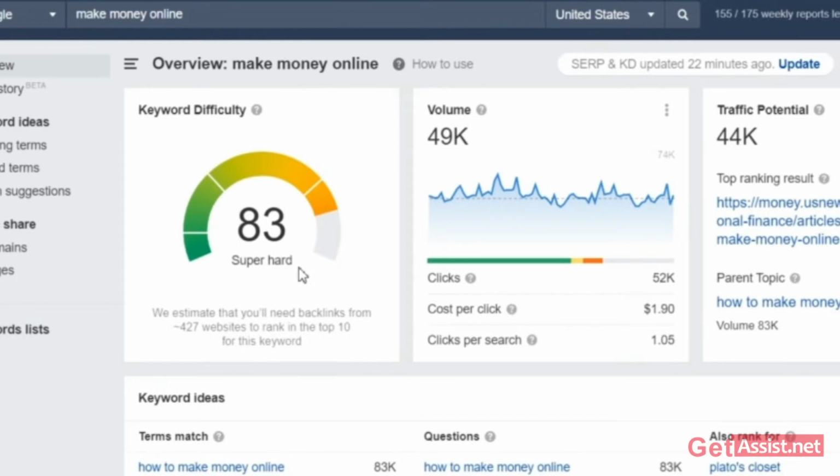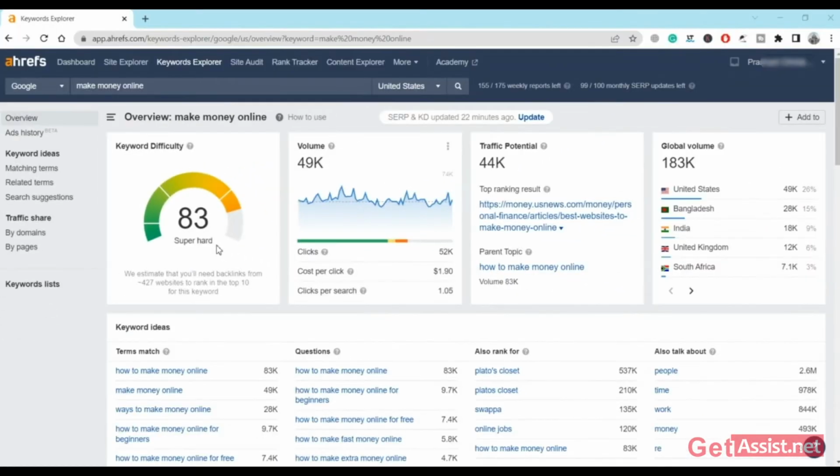There are a lot of factors that Ahrefs considers, and then it marks the difficulty of the keyword. Alright, so you should not conclude anything on the basis of keyword difficulty. So if it is showing super hard, it doesn't mean that your website cannot rank for this particular keyword.